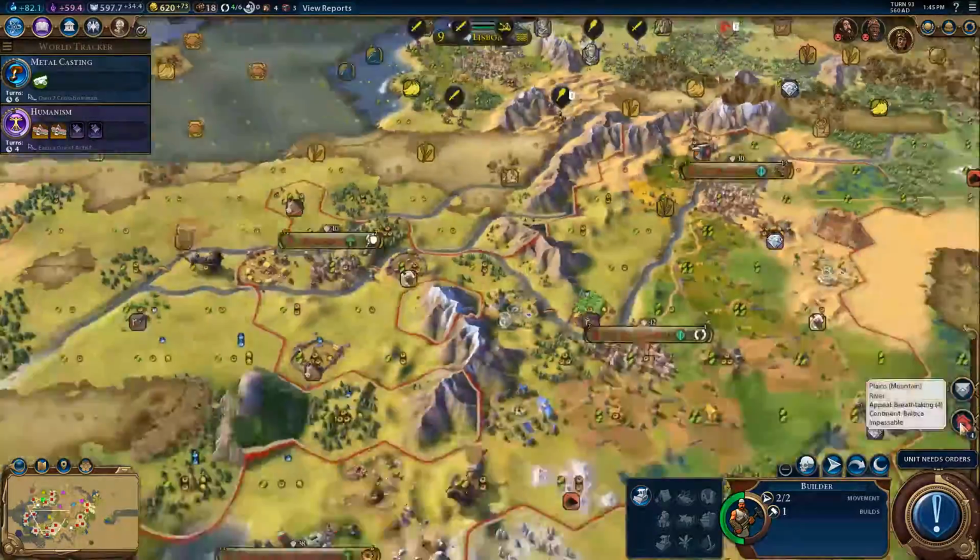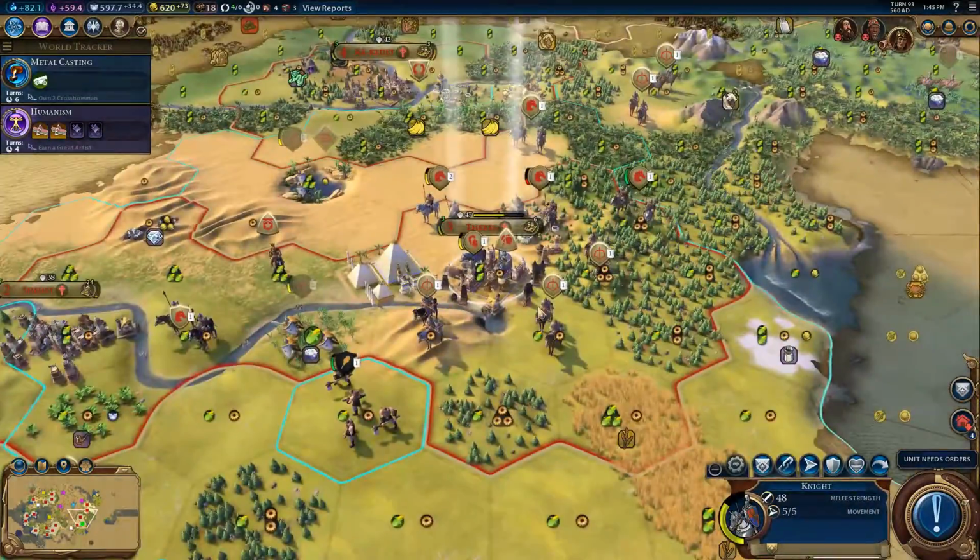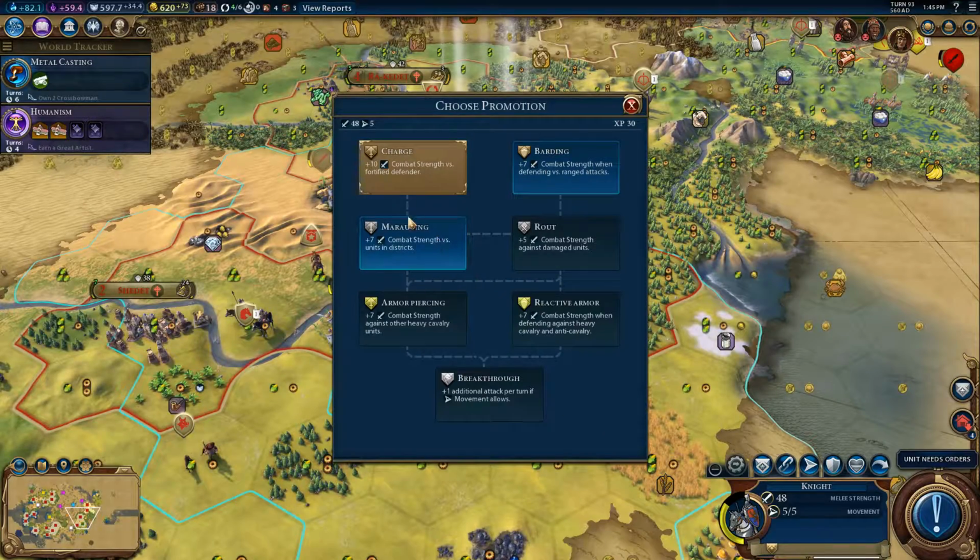What else do we have? We got our Knighter, by the way. Knight is available for a promotion. Let's go ahead and promote him right away. Units in districts or when defending against ranged.